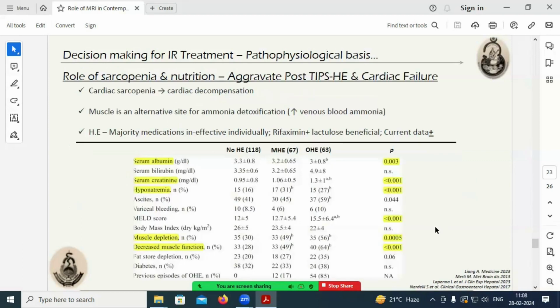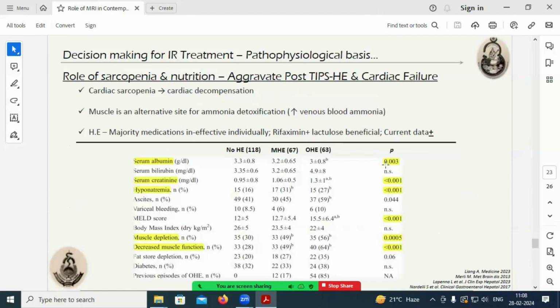And finally, there is one very interesting thing which has been increasingly researched in the recent past, which is the role of sarcopenia in portal hypertension. And at our institute also, we are involved in some projects where we are evaluating the overall nutritional status. This is something which, when we were learning, was not there. We never used to evaluate the patient for this.